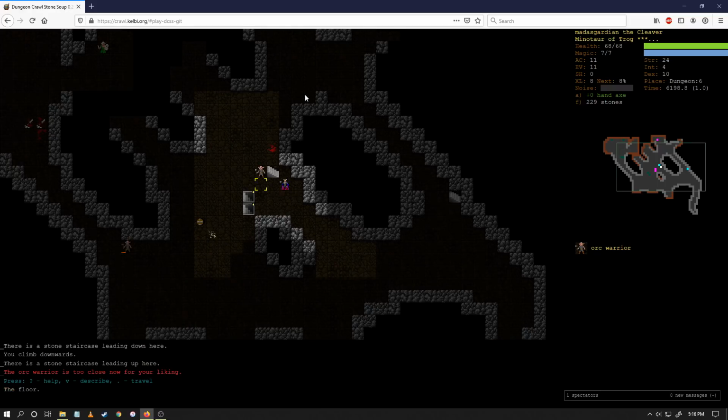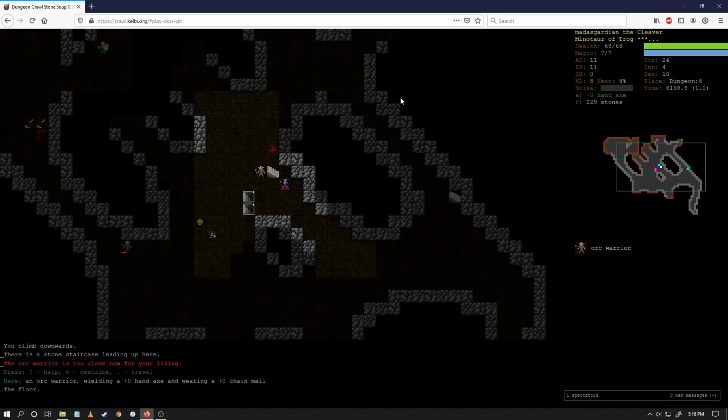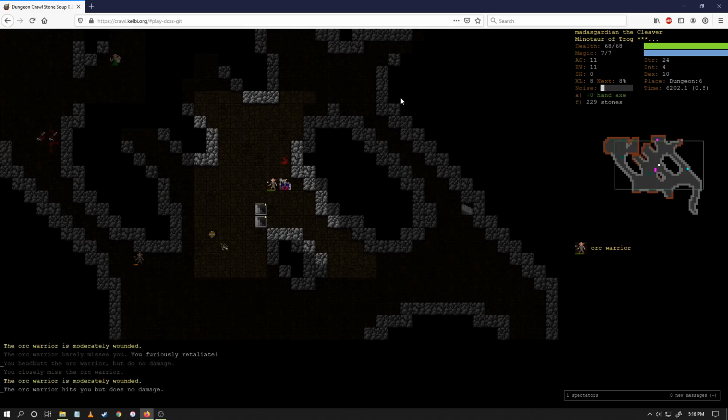Here's our Orc Warrior. He's kind of a pain. He can hit for up to 20 damage plus the damage of his axe, and he has some armor, so they're a bit scarier than the regular orc. I think we should be okay though. If not, we can berserk.